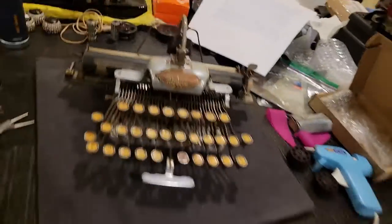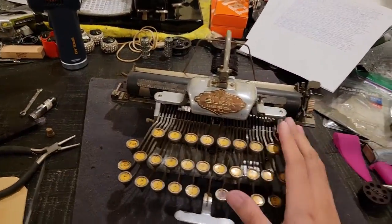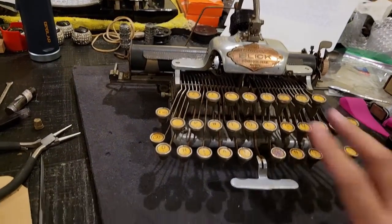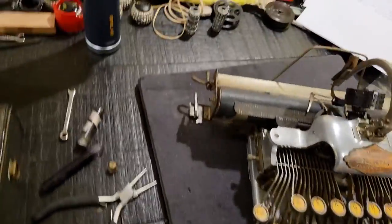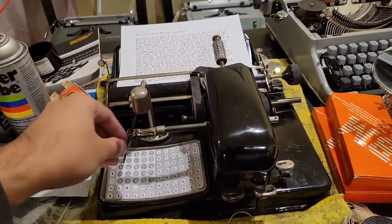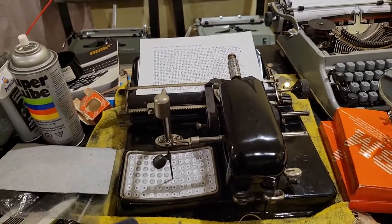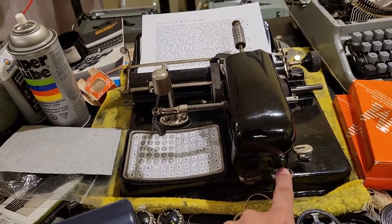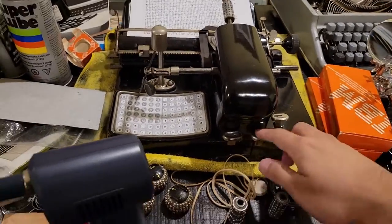But again, the point was that these machines would use much less parts than their corresponding standard typewriters, like so, allowing them to be more affordable when you don't need the speed. And again, you could even save more money with these index machines, which don't even have a keyboard at all. Just an index and a key press, or impression key.